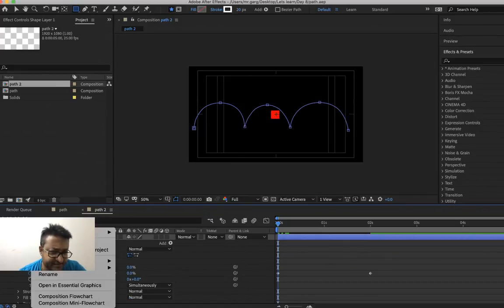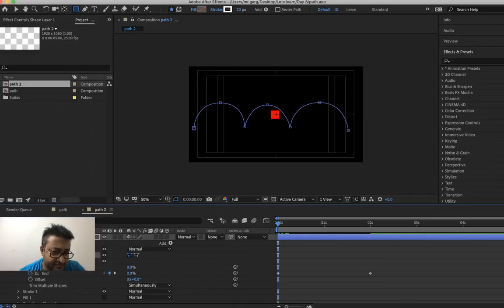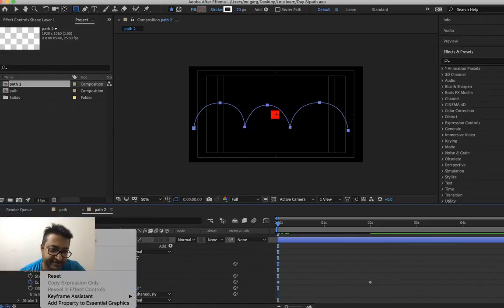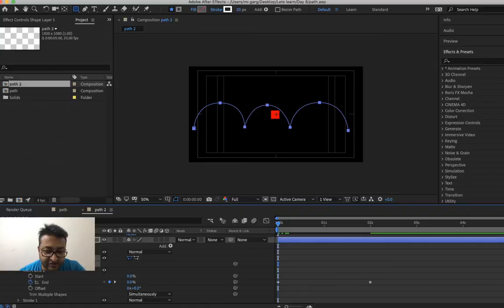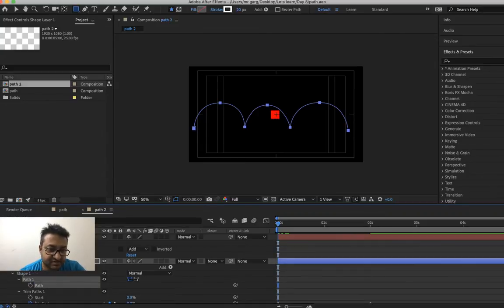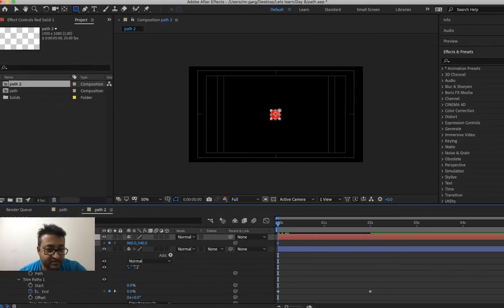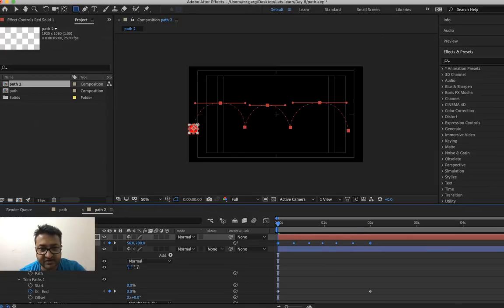The first small step is basically you have to click on, so you don't need to convert the path because it's already converted. You can see, click here and copy the path, go to your solid layer, make one first key, and then paste it.